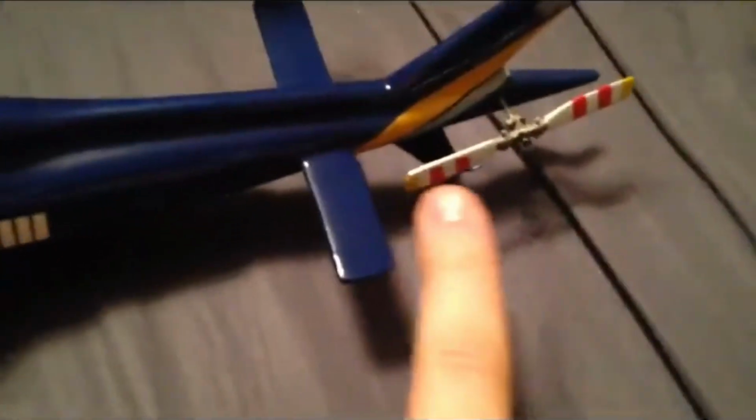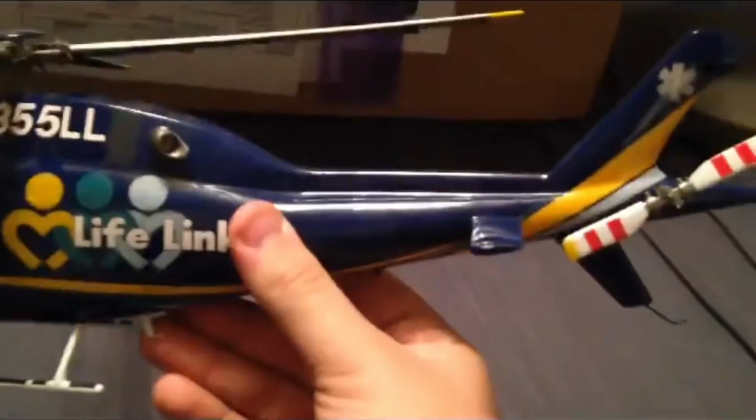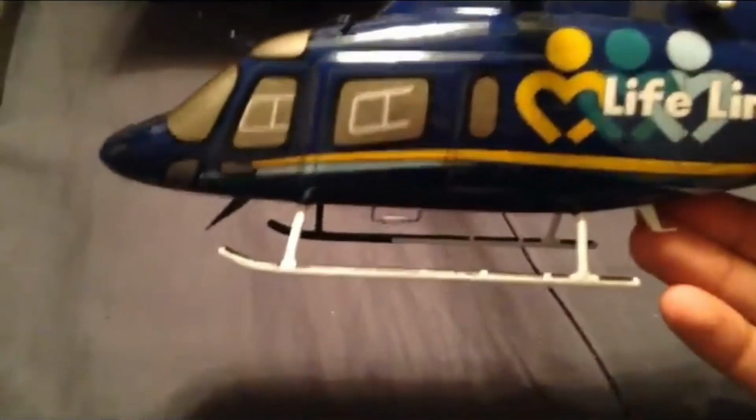Okay, so continuing on, like I said, my storage did die. Anyways, I did attach the back tail rotor, and this is what it looks like. We have about 2 millimeters of clearance between the actual tail and the main rotor shaft. So yeah, this is it. It's a beaut. I'm going to pick this up real quick. Look at that. This is actually pretty long too. It's about maybe 8 inches.